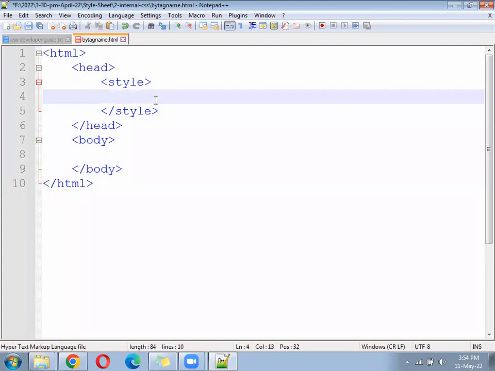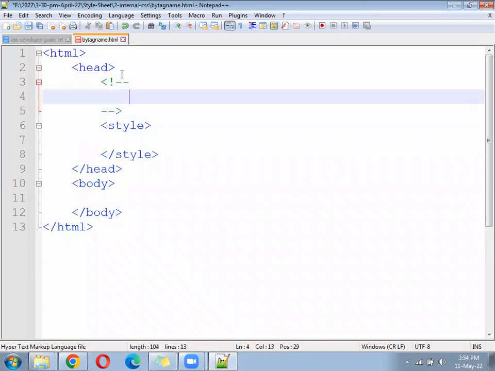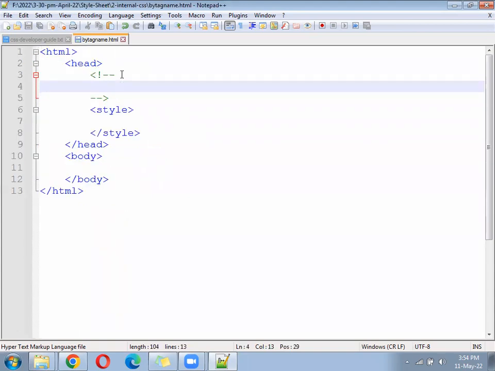Okay. Under the style, we will write a comment, or before style also we can write a comment as an HTML comment. This is called an HTML comment. In the HTML comment, you will write the syntax for CSS.